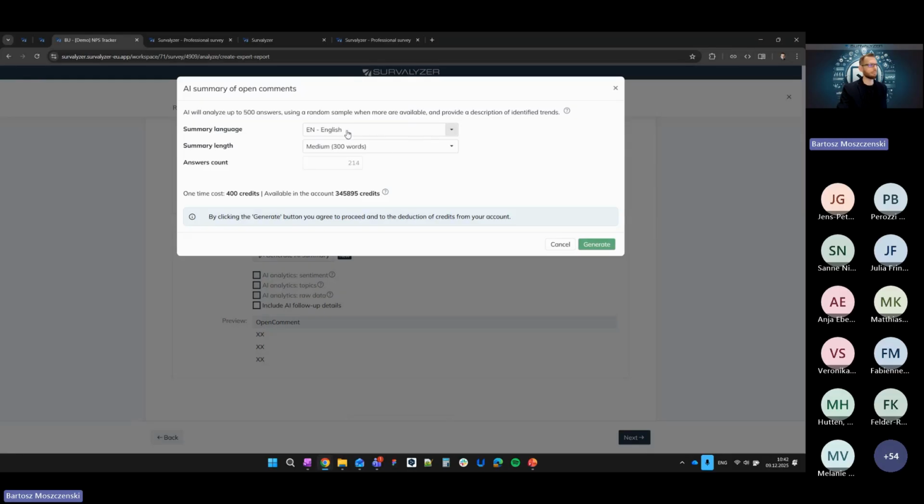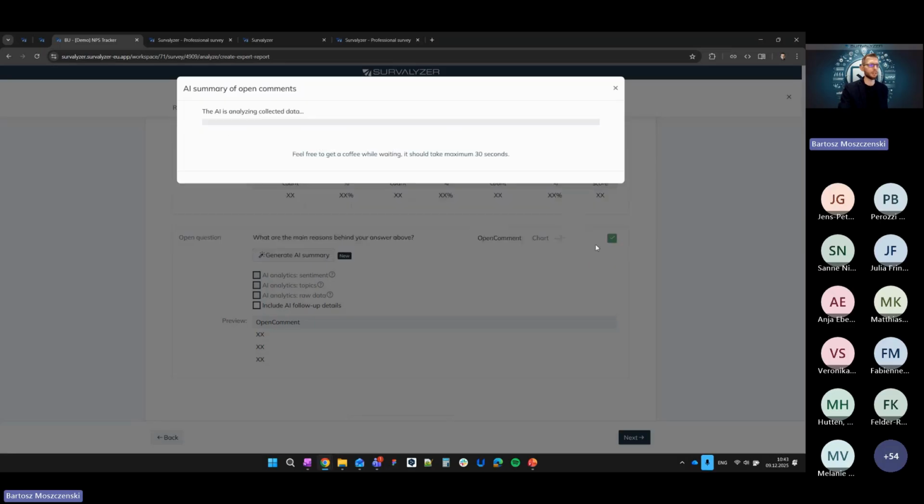Then I select in what language I would like to have a summary, what length, and I can also check how many non-empty open answers I am taking into account. And I can generate a summary for it. As you can see here, the AI will take either all of your answers if you have fewer than 500, or it will select a random sample of 500 from your data and create a summary based on that.